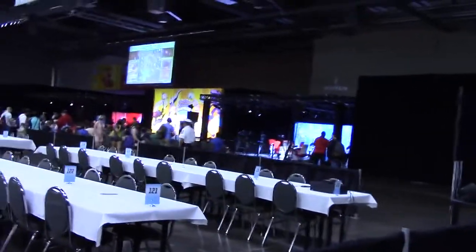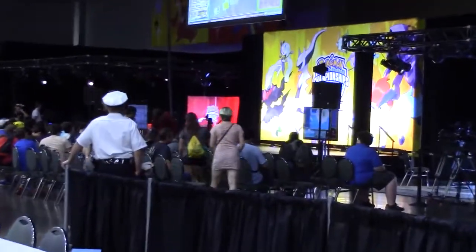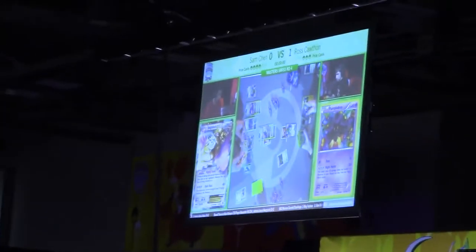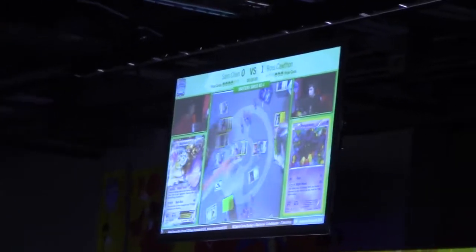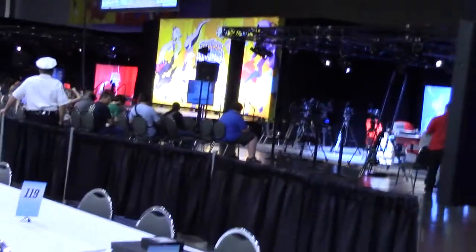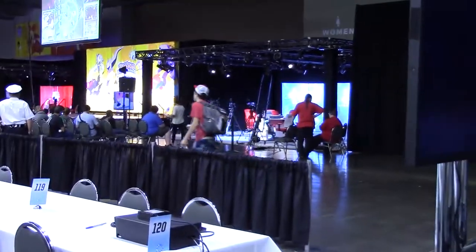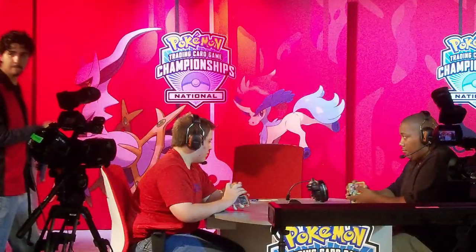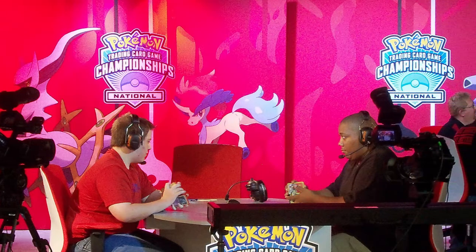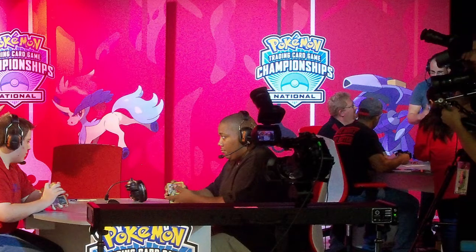So finally at the front here we have the stage area. And this is sort of where the TCG and video game stuff goes on the various streams. So you can see at the top there they have, I believe, the more general stream that covers both and possibly Pokken as well. And then you have a video game monitor on the right, along with the video game area where they would have the featured match being played on the right. And then on the left in the red area over there is where the TCG featured matches are played out. So it's more or less the same, a few additions, a few reorganizations since this is a new venue.